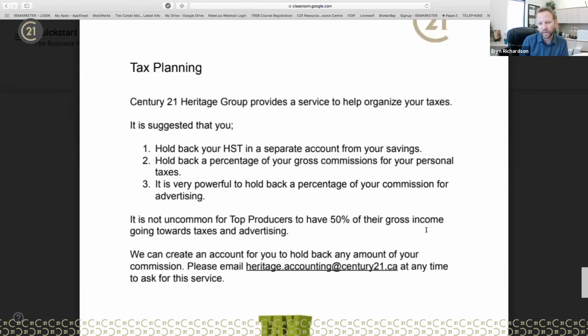Because if you do it this way, you'll have money set aside for your advertising, which I ended up doing about 5 years into the business. And then every year, it was every 6 months, we'd ask for that money to put towards the next bench or bus or a farm flyer program or whatever. And it's prepaid, right?